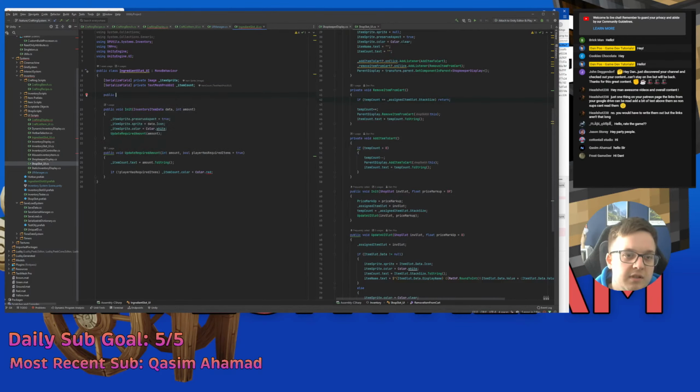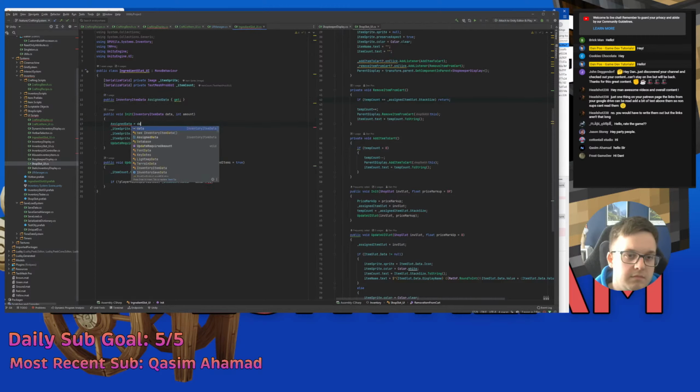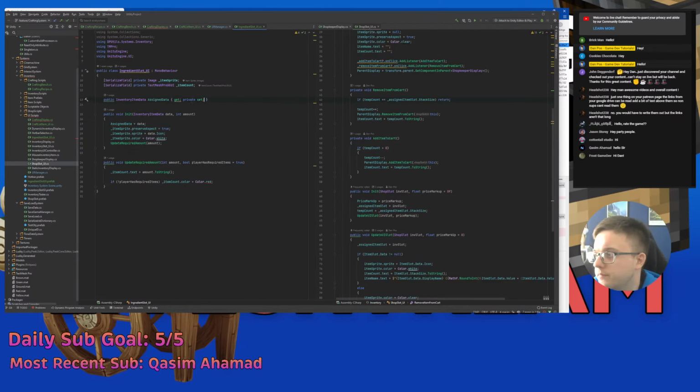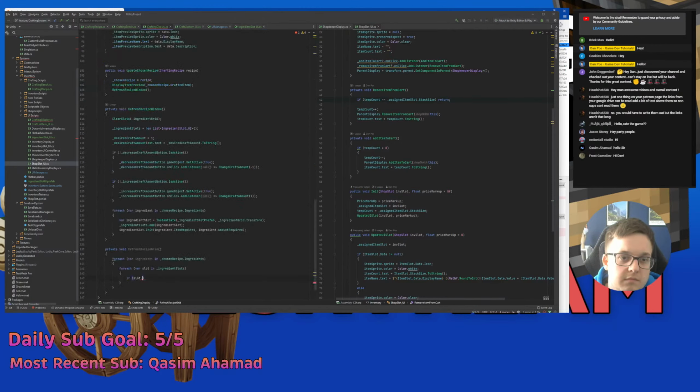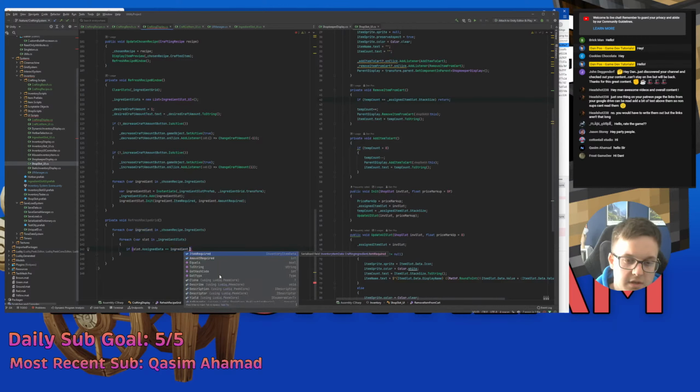So I can do public inventory item data assigned data is equal to ingredient dot item required.